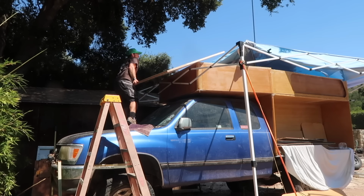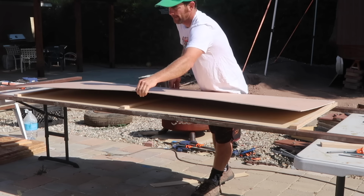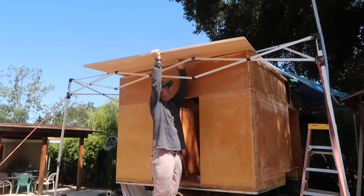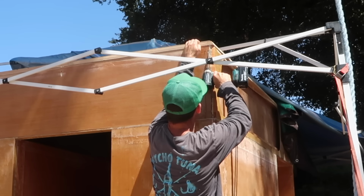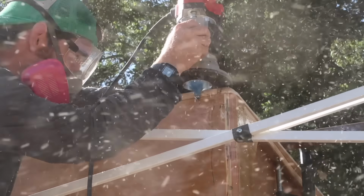Now for the roof. I built this in 3 sections, each one with a Douglas fir frame, 5mm plywood skins, and filled with polyurethane pour foam. Then each section was put in place and attached with wood glue and pocket screws. Once that dried, I rounded off the top edge with a 1-inch radius router bit.